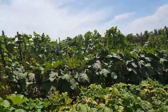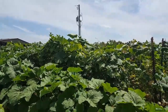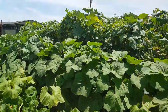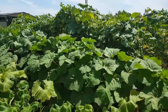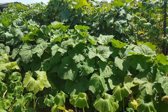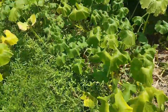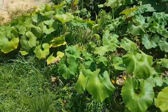So that'll be in early spring. This cucumber plant over here, even though I'm getting ready to pull it out because we need to allow spacing for the other stuff, not a problem with the heat. Loves the heat. Burmese okra loves the heat, doesn't mind it. But next year I'm going to plant it earlier because I read that these guys will get 10 foot tall if you let them. I think that's kind of cool. So know your plants. Know what they're going to grow in, because otherwise you're not going to end up with any crop and a lot of real estate gone that you could have used for something else.